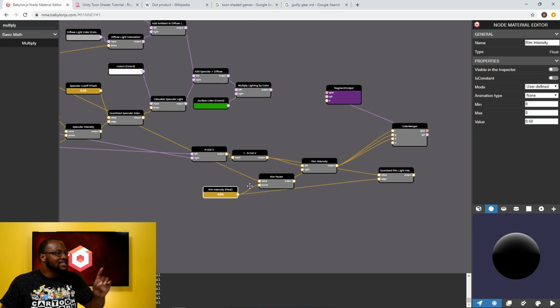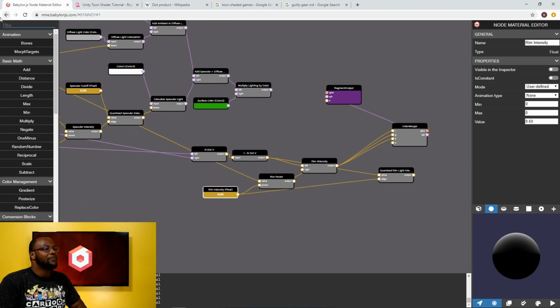We can keep the rim intensity for our first half of our equation, but we also want a cutoff factor that we use to control just how far away from the edge of this lit part of our model do we want the rim lighting effect to go away. So as you can see, we can modify the intensity, and that kind of concentrates our rim lighting to a smaller and smaller area. So 0.1 will give us a very strong rim lighting effect. Let's try 0.6 again. It looks really good.